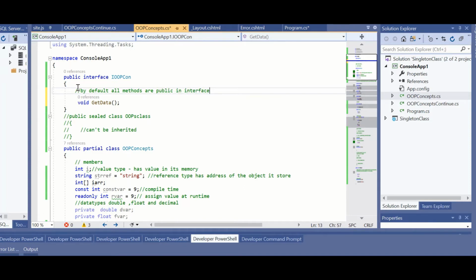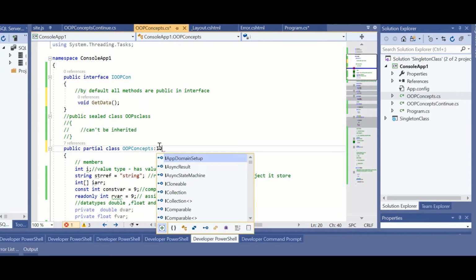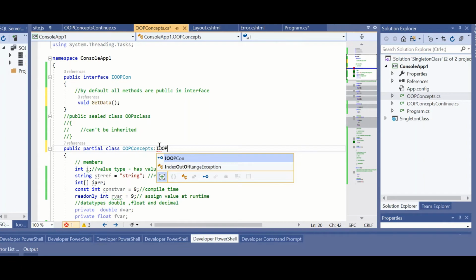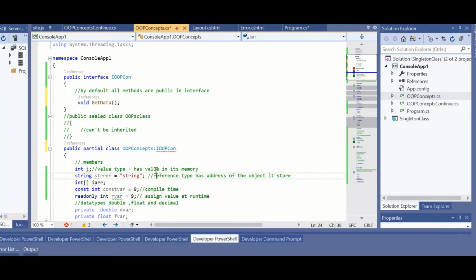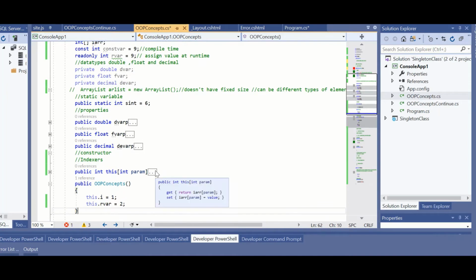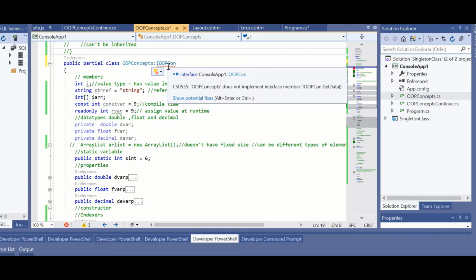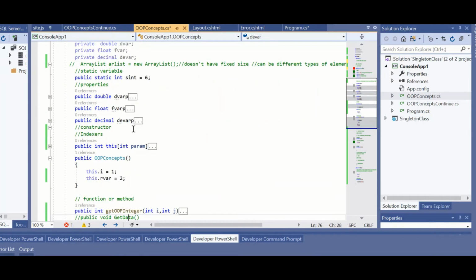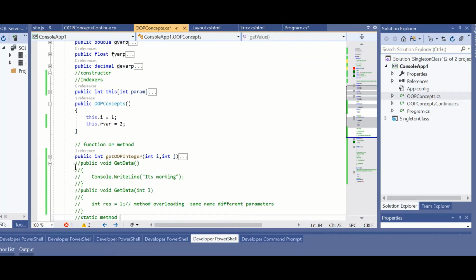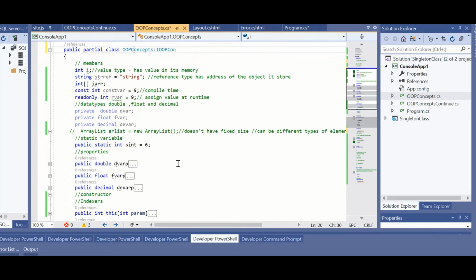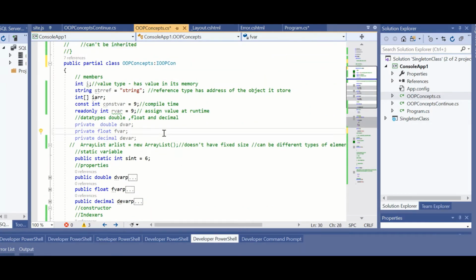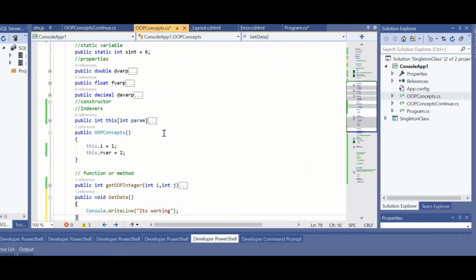There is one method here, and now this class implements this interface. What's wrong here? We must implement that method here. So that is what I wrote here. Now that error has gone. So that was another thing in inheritance.